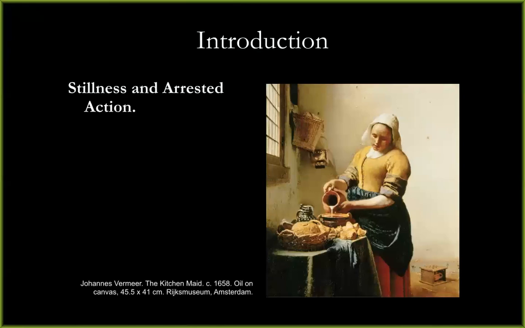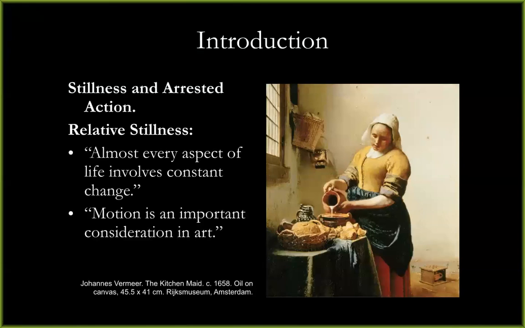Okay, so this picture looks pretty still. But in reality, if you think about it, there is some action here. The milk is pouring. A line of milk indicates that there is action there. However, the picture taken as a whole looks very still. And so we can say that this exhibits a lot of relative stillness, but there is a tiny bit of motion here. How did they achieve that motion?